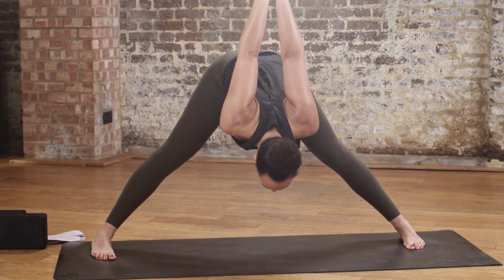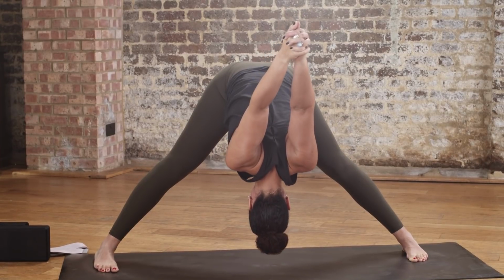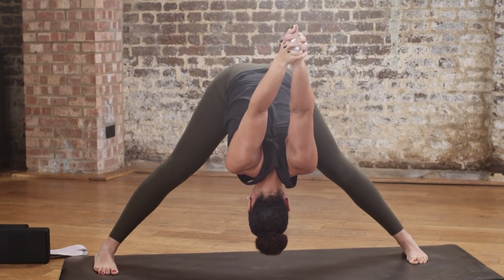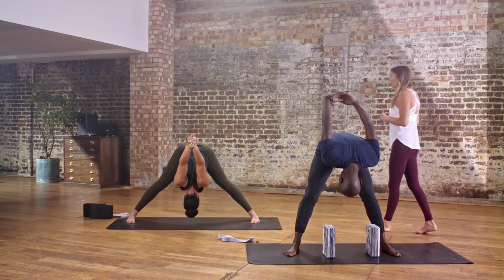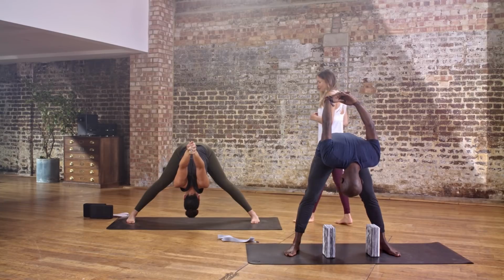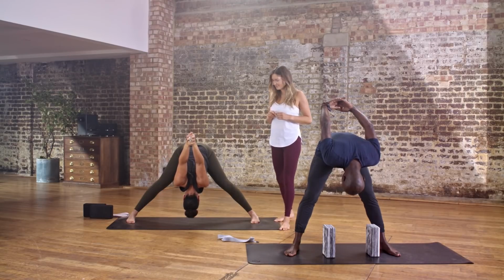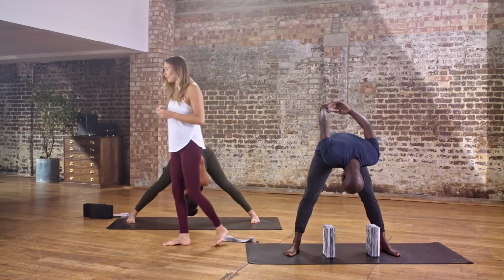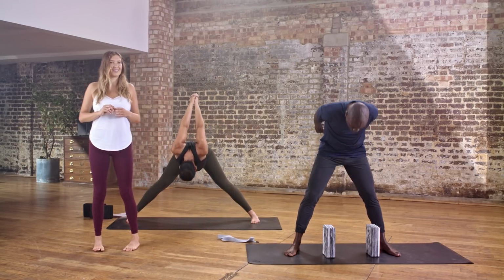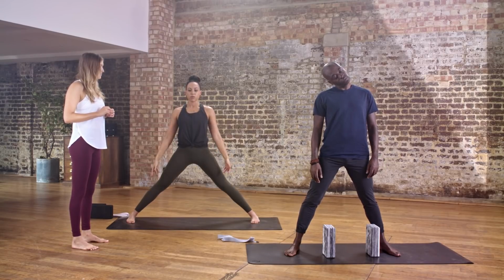Taking the fist over the head to create a little bit of space in the shoulders, softening the knees if you need to. And breathe. Notice if you're gripping through the jaw, can you let it soften a little bit more? Take one more breath. Then pushing through the feet, softening the knees and coming all the way up to standing. Releasing the hands either side of the body.